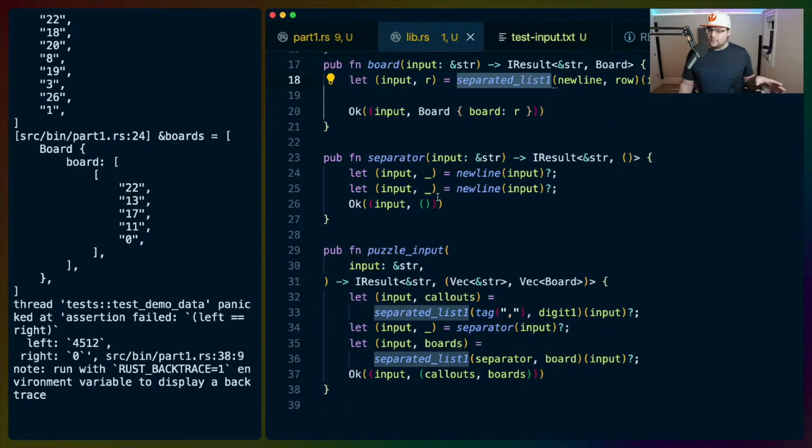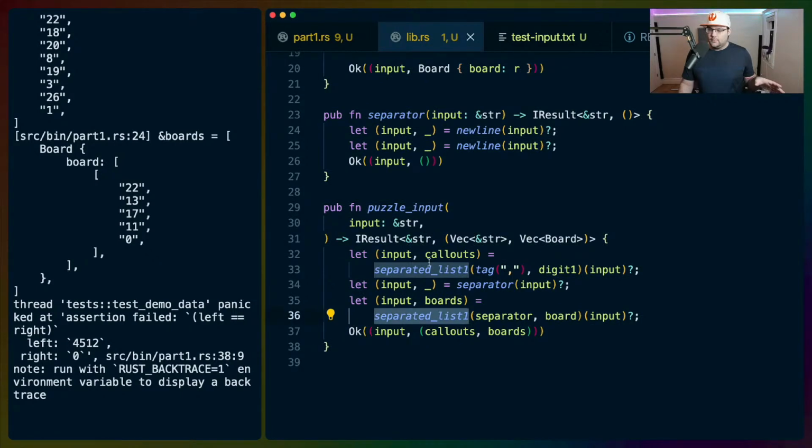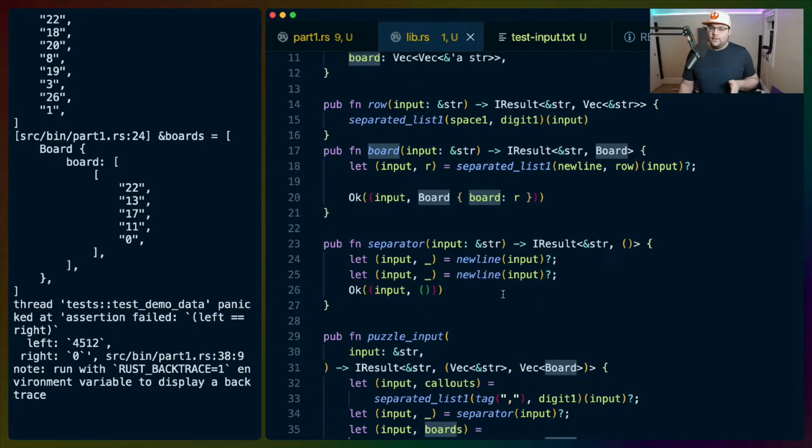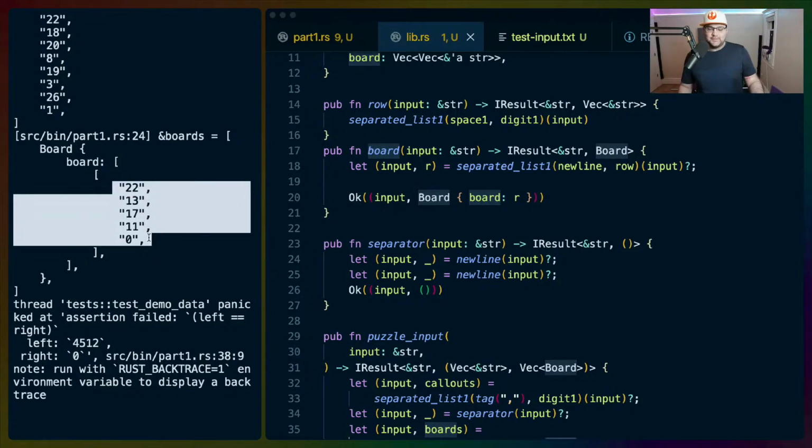So we have a separated list that looks for the new line, and tries to parse a board, right? So we go to the board, and now we're already scoped in. We know we're trying to get a board. We know that we're in the right place because we can see the first row being parsed correctly.